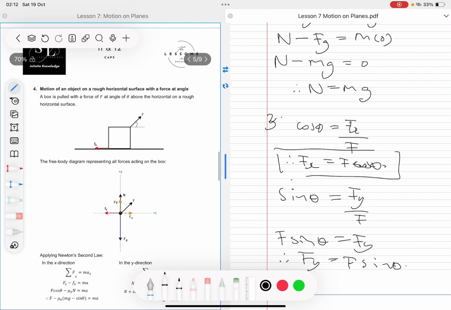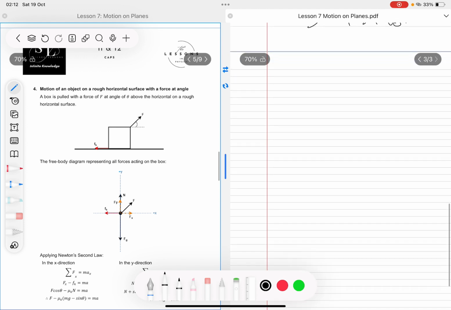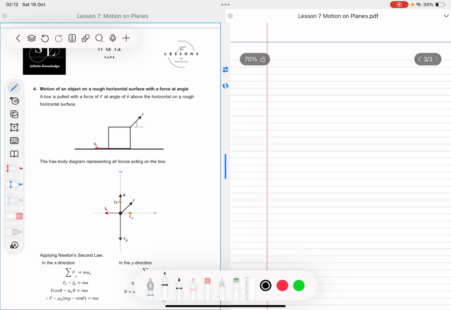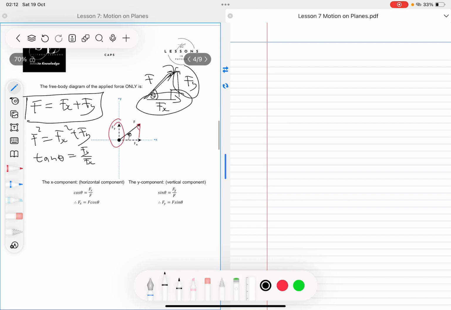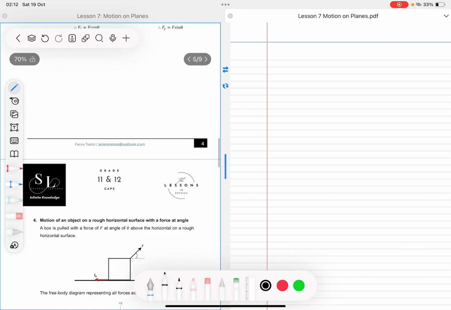Now in this scenario 4, what I'm actually doing here is using the idea of a component of a force, and we now include other forces: your friction, normal force and the force of gravity, because now we know how to resolve this force, right? To resolve means to break it into its component pieces that make the whole, right?